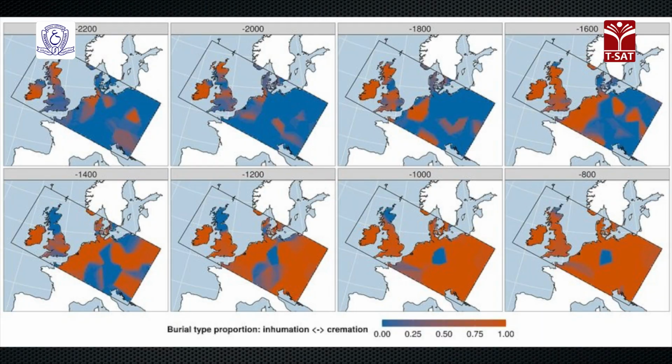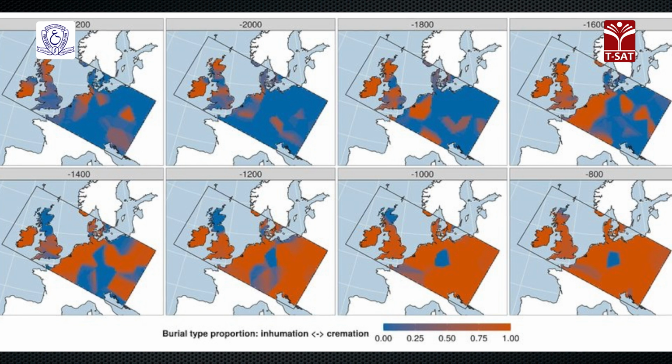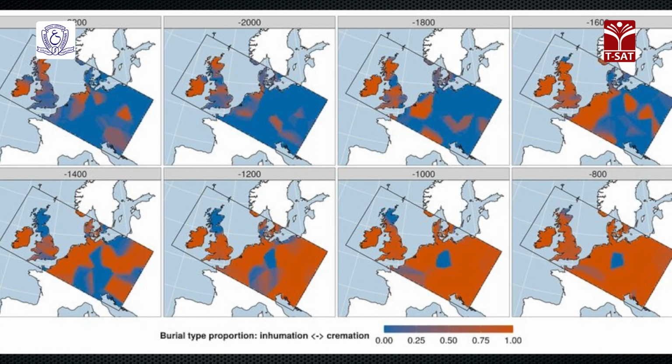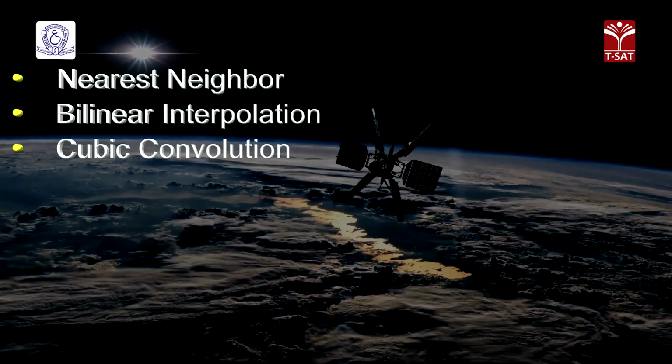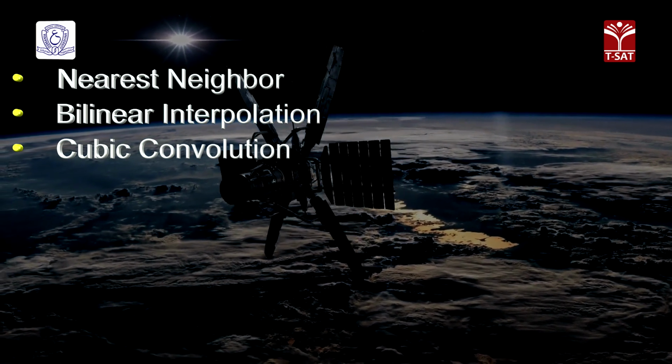Resampling of pixel values. When the new image is based on a projected coordinate system, the satellite image is geometrically transformed, but the new image has no pixel values. The pixel values must be filled through resampling. Resampling in this case means filling each pixel of the new image with a value, or its derived value, from the original image. There are three common resampling methods used in geometric transformation: nearest neighbor, bilinear interpolation, and cubic convolution.